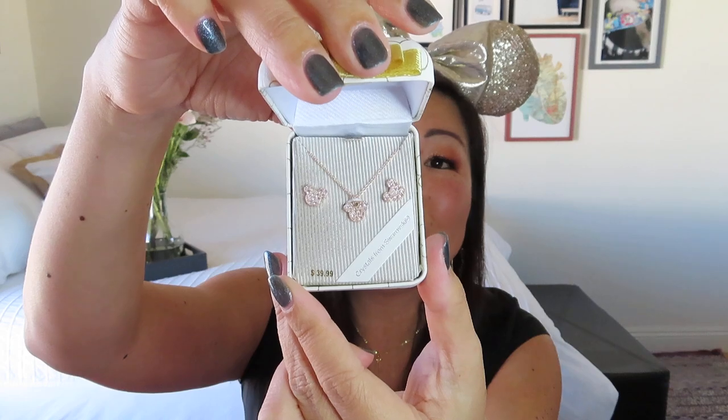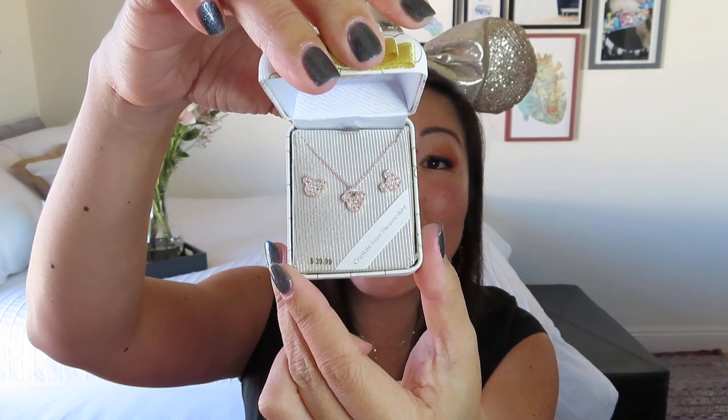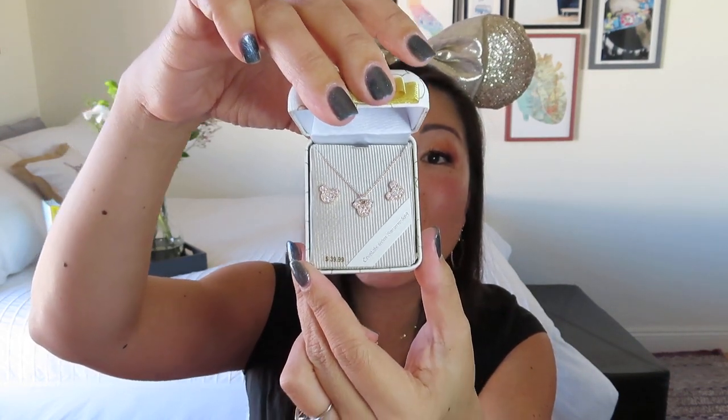I'll definitely take some close-up photos for you guys over on Instagram. It is gorgeous — very classy Disney. This is the kind of Disney merch you can wear every day. It doesn't have to be a park day where you're going big. Usually if I'm going to the park I'm wearing my ears and my Disney apparel items. These are nice little accents that show your love, your nod to Disney, because Disney is such a classic American — and global — thing that so many people love.